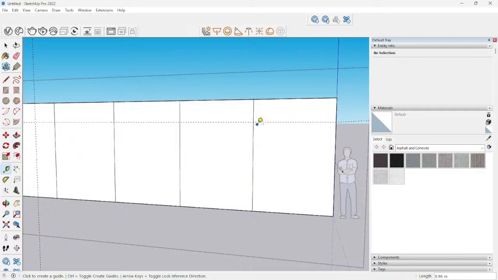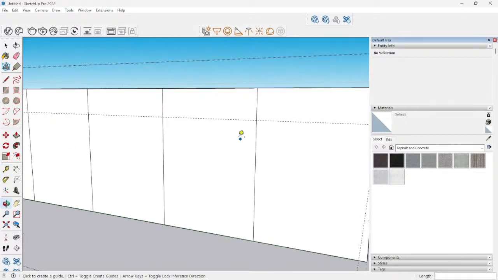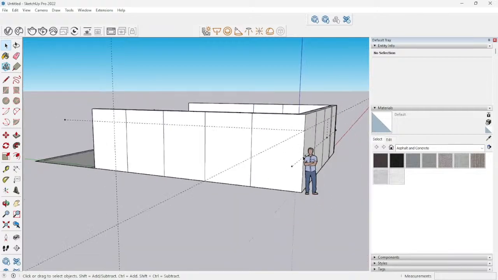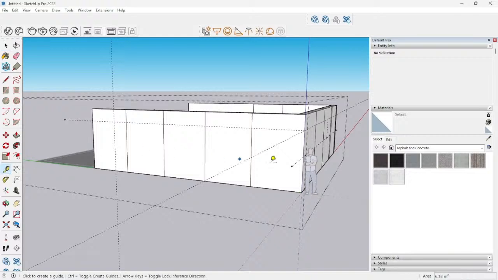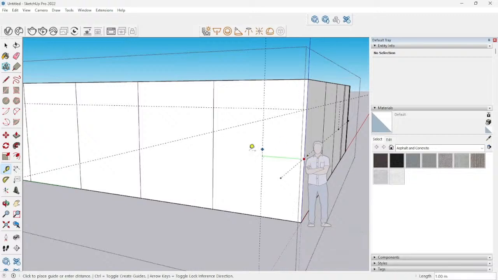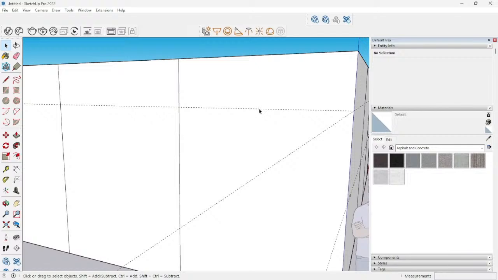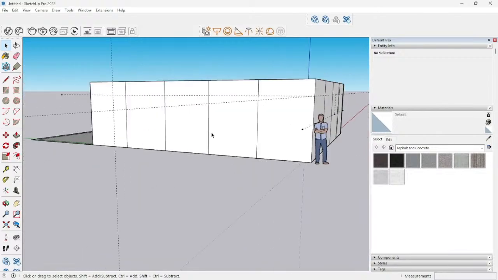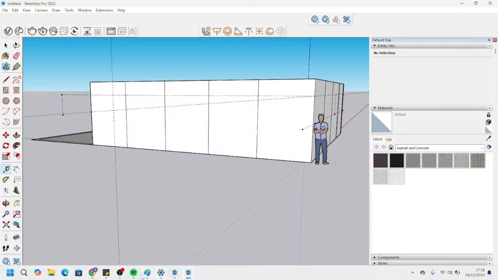We just take 1 meter from the top here. So we'll do a 1 meter. Okay.